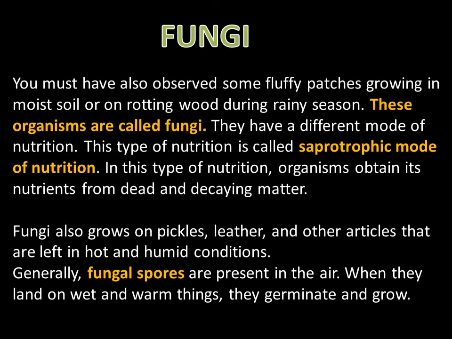Now the question comes, what is fungi? You must have also observed some fluffy patches growing in moist soil or on rotting wood during the rainy season. These organisms are called fungi. You must have seen that your mother or your relatives keep wood that rots. You must have seen that when you have gates or a wooden plank left outside and there is a rainy season, the wood becomes a little moist and different.